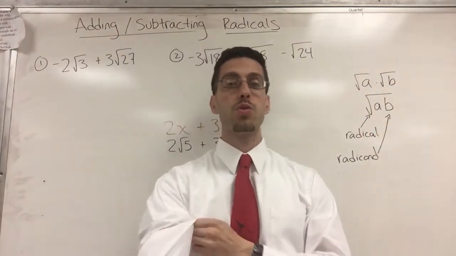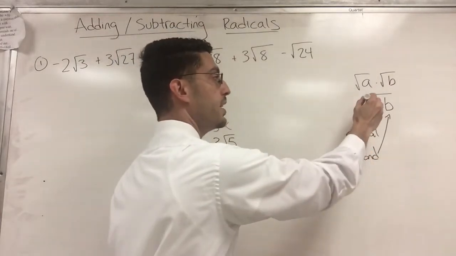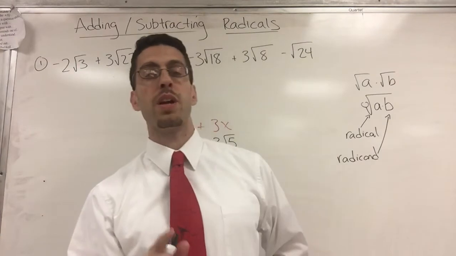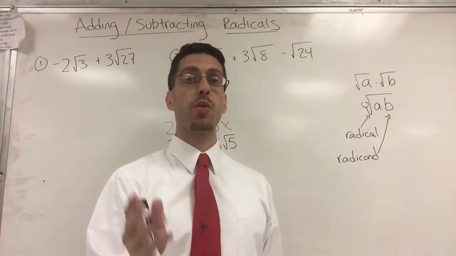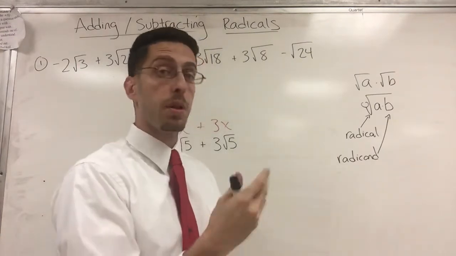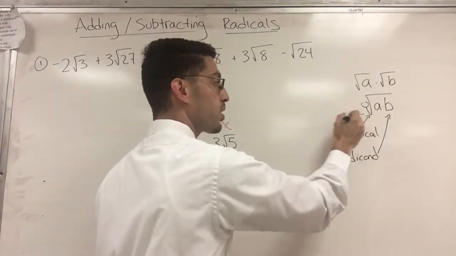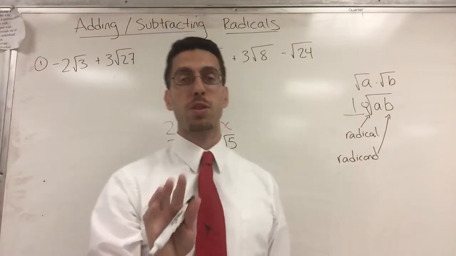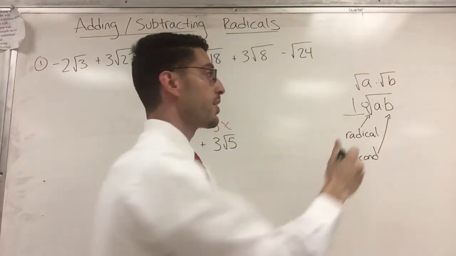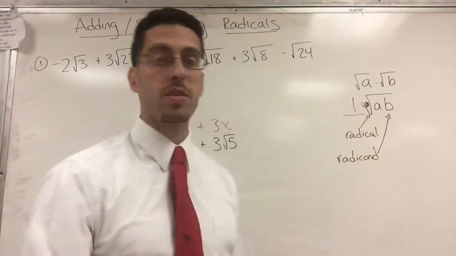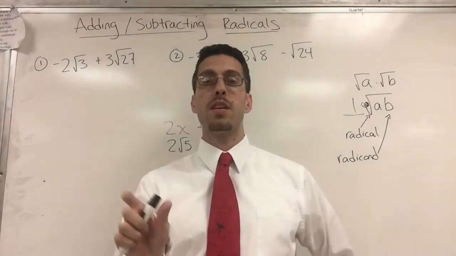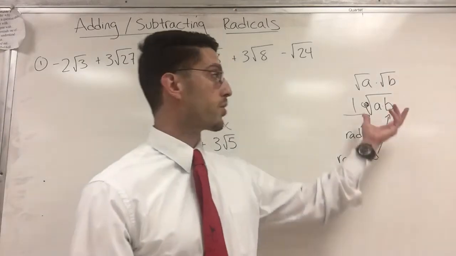There's a couple other words you should know. There's actually a hidden number right there, a little tiny number right there. That's called the index. And whenever there's no number, you're used to saying there's an implied 1. Yes, if I was talking about a coefficient, there's a coefficient of 1 here. But I'm not talking about the coefficient, I'm talking about the index. The index is actually 2, because that is a square root symbol, and a square root symbol means what times itself, what twice gives you whatever's inside.